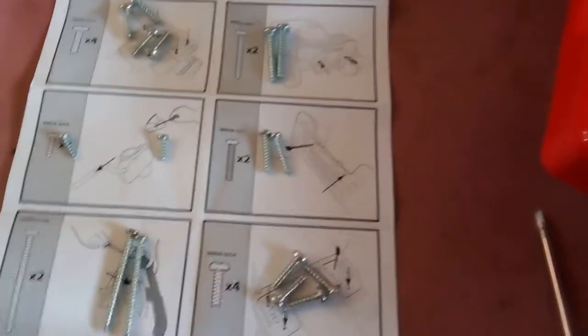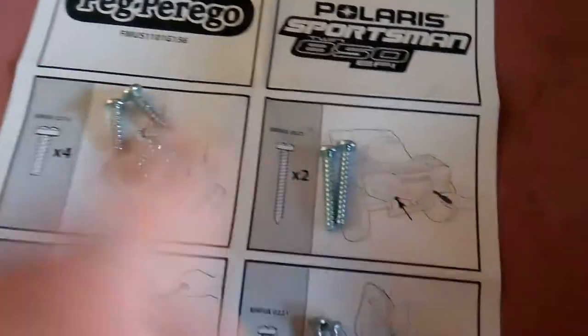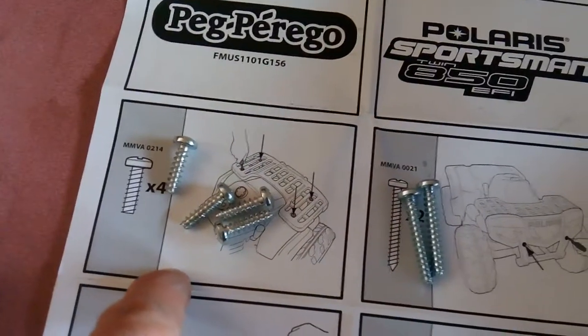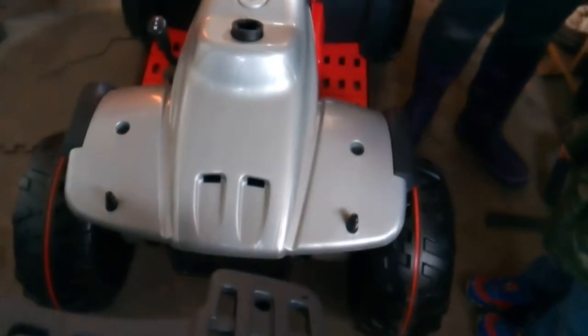Okay, guys, now that we're getting into putting on these grates, it looks like the hieroglyphics have you going into your bag of fasteners. What is kind of cool here is they seem to have a little diagram, and you can just lay all your screws out, and it even has a picture for what screws go to what part that we're putting on. So it looks like we're going to start off with these four screws, and you're just going to lay this in there. You want to hold that, Aiden? Yeah. And you've got one, two, three, four points, and then that just goes on top of there.